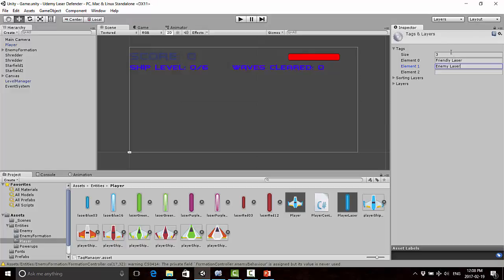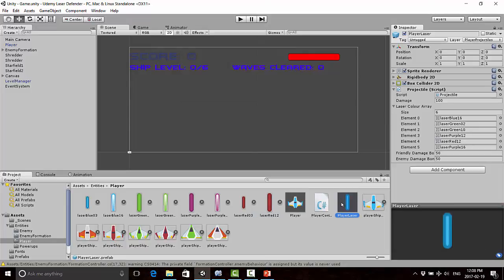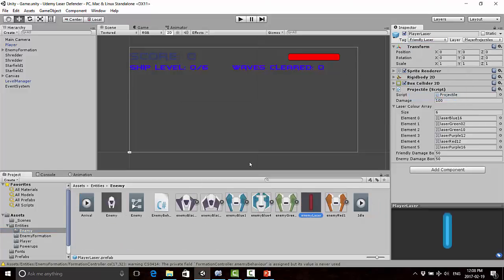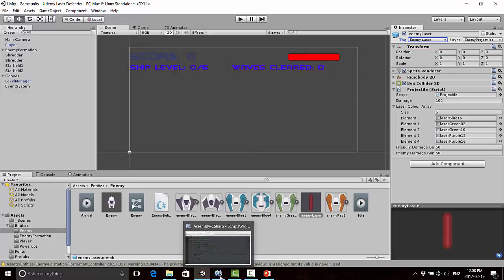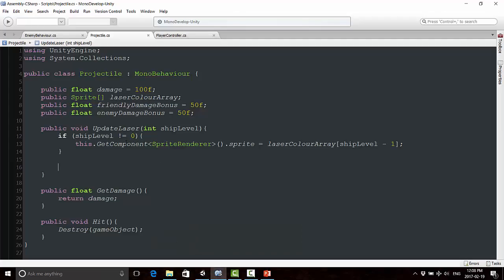You can have spaces, you can have capitals, but you have to type it later the exact same way. So just make sure you are typing this correctly. Then go into your player laser and make sure you're doing this on the prefab. Tag it as friendly laser. And likewise, go over to enemy laser and tag it as enemy laser. This is going to give Unity a way to tell apart very easily the friendly lasers from the enemy lasers.